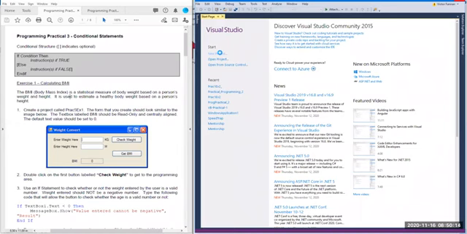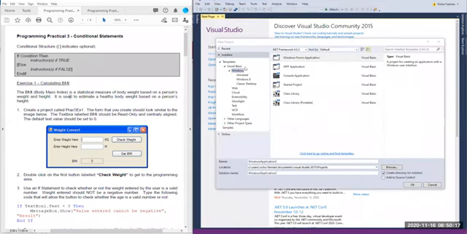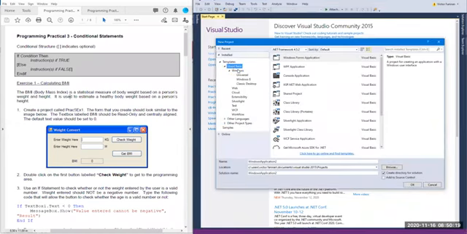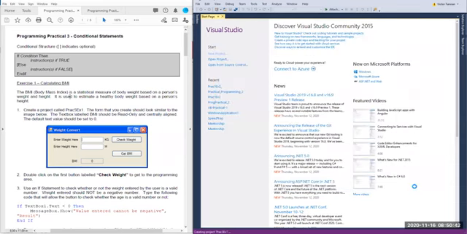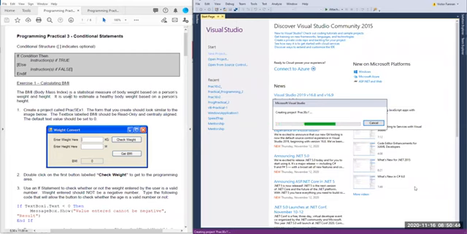So you go to Microsoft Visual Studio, you go to the Visual Basic Templates, you go to Windows, you select Windows Forms Application, and then you change the name of your project to Prac 3 Exercise 1. And then save it where you've always been saving it, or you can always change the location by clicking on Browse. Then you click OK, and our new project is being created.